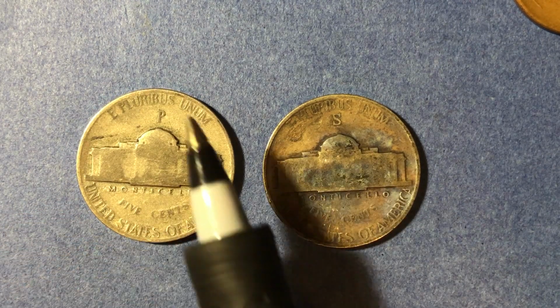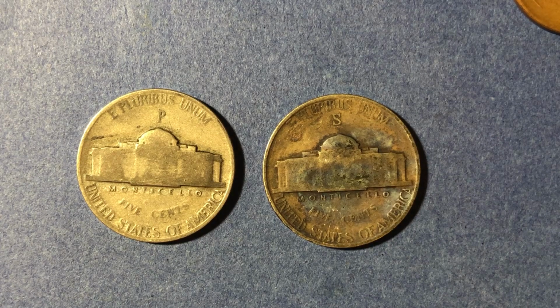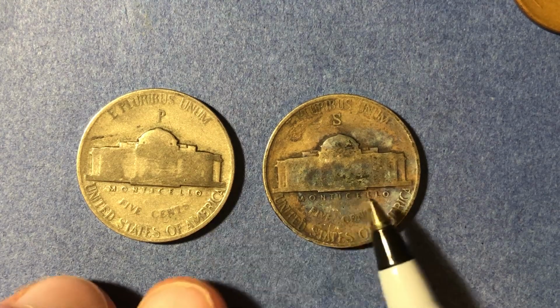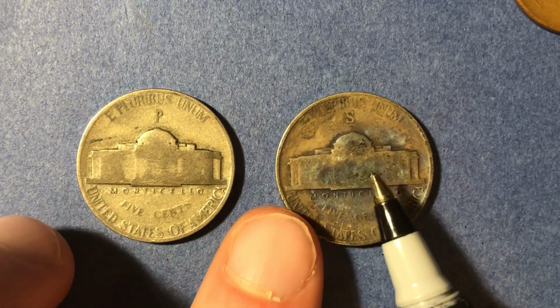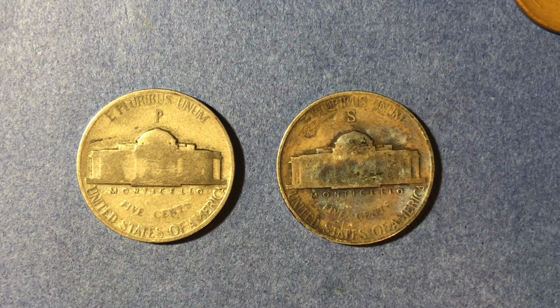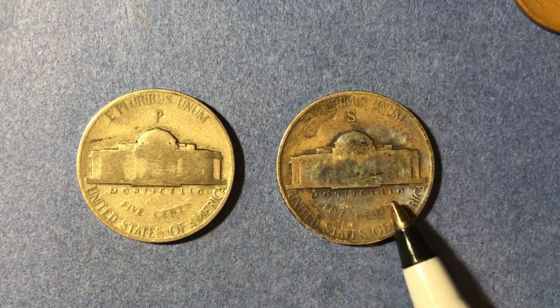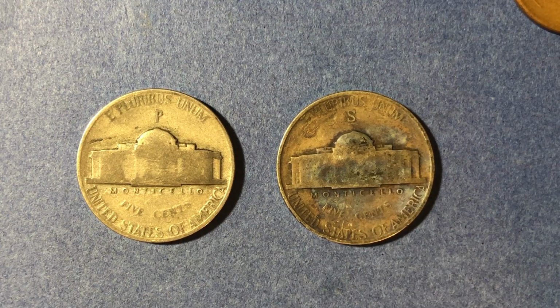However, lucky for us, they didn't pull these out of circulation, and they kept circulating. So the melt value of these coins, using today's silver prices and assuming 35% silver, is 98 cents. Now, I wouldn't recommend melting these because they are very cool coins. But if you had to for some reason and wanted to extract some junk silver, you could get 98 cents worth of silver out of these coins, which are just worth 5 cents each. So quite a nice return on your investment there.